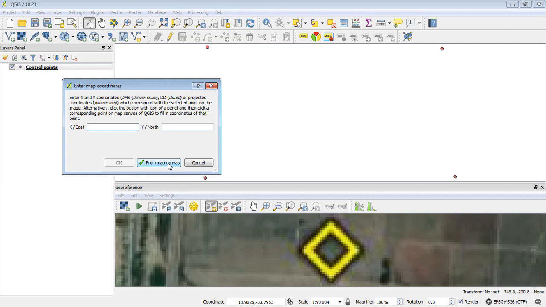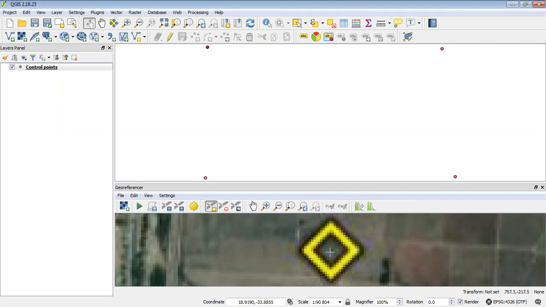So we're going to choose that point from the map, and this is where our little snapping tool comes in handy. Okay, so we click to the map, and then you see as we get closer to the point, a little pink dot pops up and shows us that it's snapping to that point. So we don't have to zoom in too closely, we can just zoom close enough to see the pink point, then we click OK, and then we say OK, and there we go, a new little dot has been added to our raster, as well as the map view.